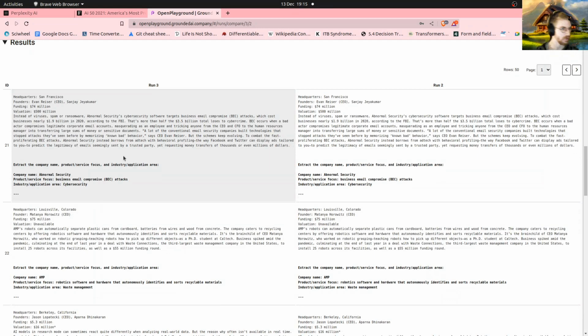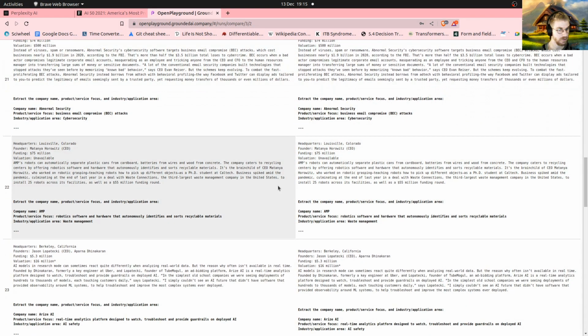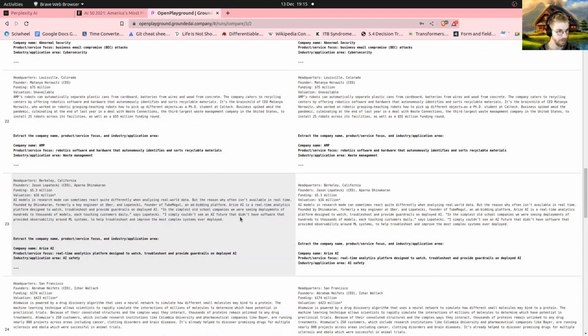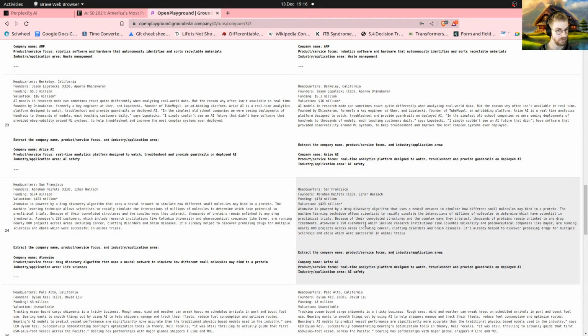That's the same. That's the same. That's the same. And then this is the new one, and this has got it right. Atomwise is life sciences, not AI safety. So that's great.